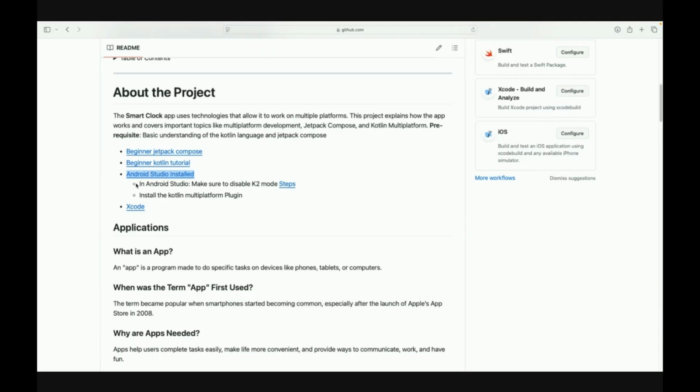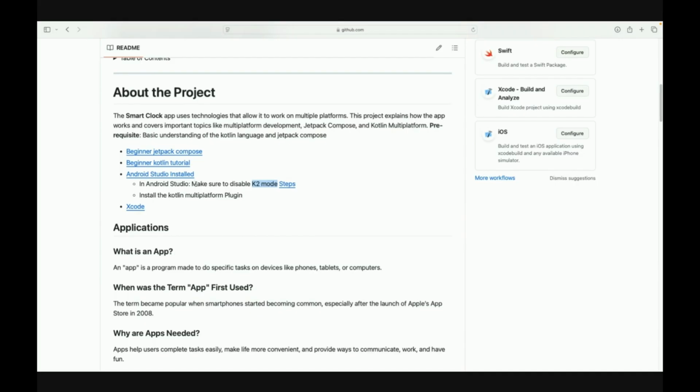If you have the latest version, Android Studio Ladybug, it comes with K2 mode, which is in beta for now. Because of that, it's not yet supported by KMP, which stands for Kotlin Multiplatform.